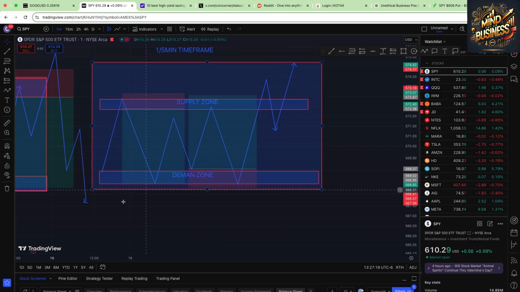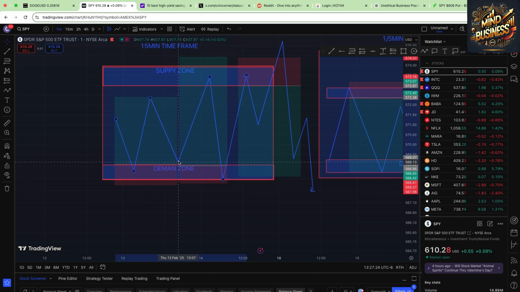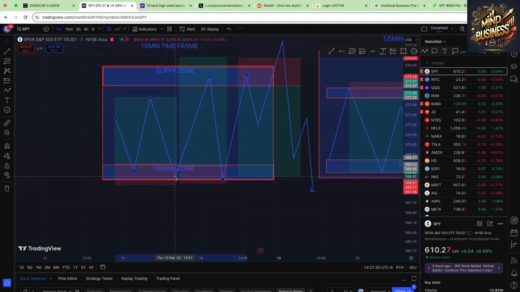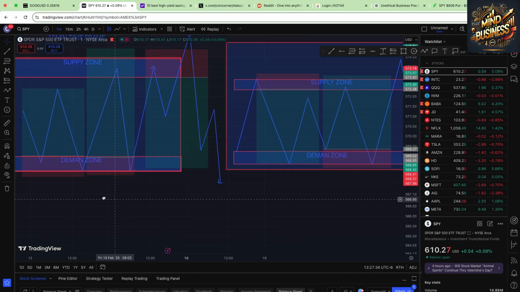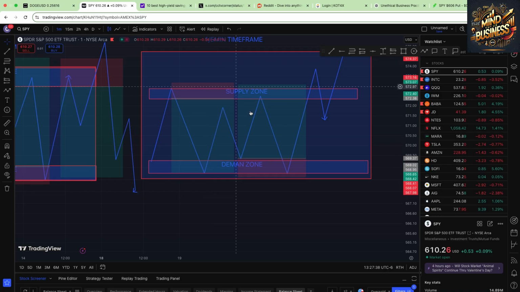And vice versa over here, how this previous low disrespected this previous low, but even though it disrespected it, it was still able to stay in the demand zone and didn't break past it. So both trades are perfect situations. You see here, vice versa. The pullback is key, guys. Wait for the pullback, supply zone and demand zone.